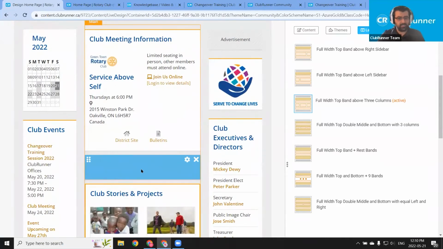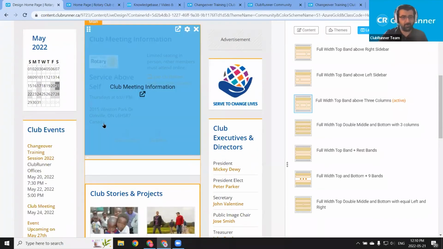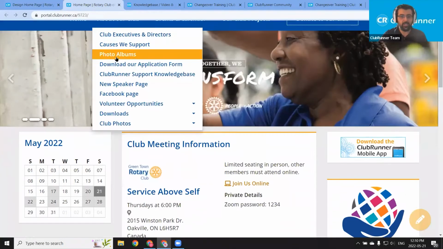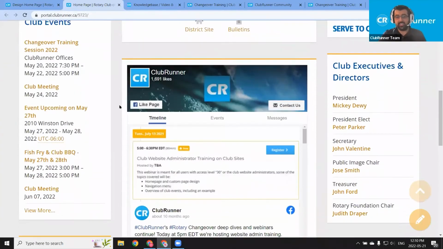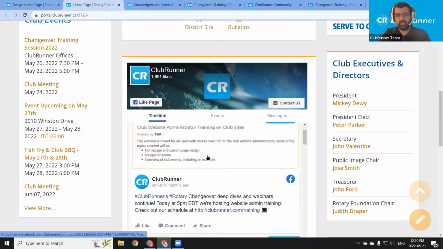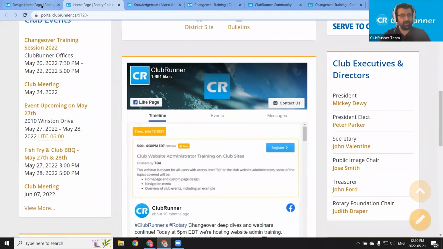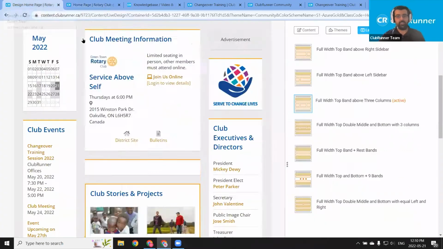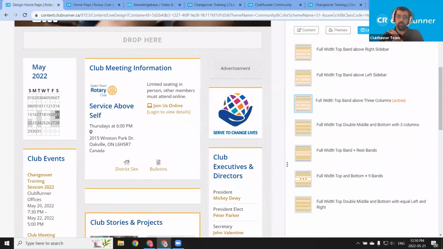And just to show you guys this blank Facebook plugin widget, I'm going to go ahead and pull up our homepage. And if I scroll down, this is that same Facebook plugin widget. I'll show you guys how you can get that on the homepage actually. So let's go ahead and go back to the designer. I'm done with the layouts.